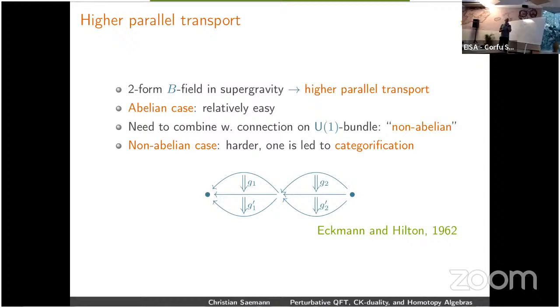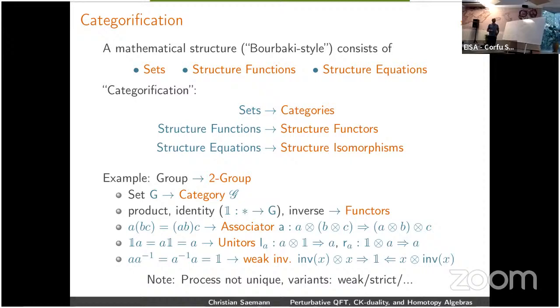But if you look at the structure, then you're immediately led to a categorification because you have endpoints of the strings, objects that you want to parallel transport, which you can regard as arrows. And you have other arrows between these, and that immediately leads to something that looks like a two category, right? So let me not go into further detail, just believe me for now. Categorification is the word to go with these bundles. So what's categorification? Categorification is a very, very nice way of playing with mathematical structures. One way of studying mathematical structures is certainly deforming them, right? That has been a very popular technique, just to see if you capture the essence of a mathematical object. Another very nice way of playing with them is categorification, which is also generalization, to see if you capture the essence of the mathematical object that you're studying.